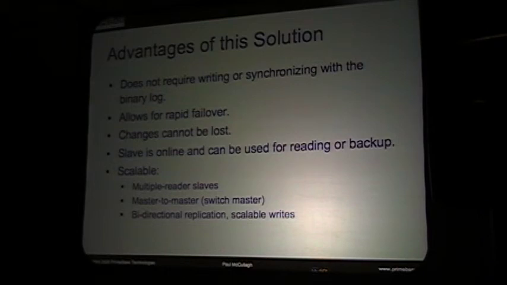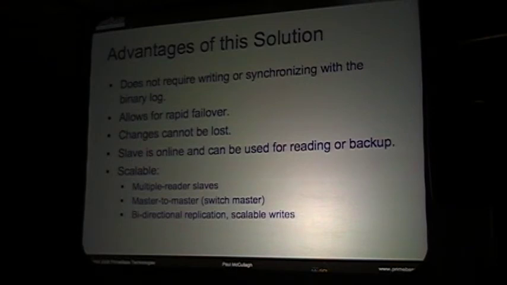Right, obviously the slave is online all the time, so the hardware that you're using is not dead. It can be used for reading, and reading without worrying about the problem of replication latency. And it can also be used for backup. And this system is scalable, so scalable by adding additional replication processes. I can replicate to multiple slaves. A master-master configuration is also conceivable where you're only writing to one master.